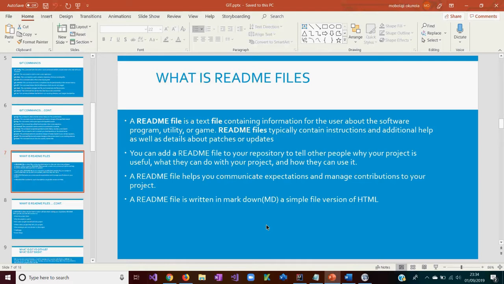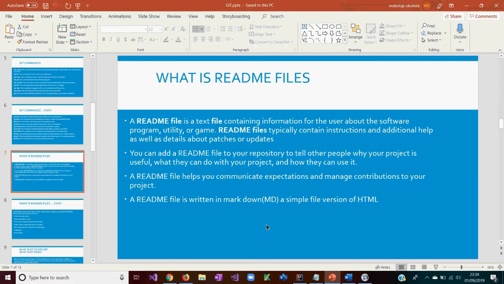Git will not recognize you attaching a Word document into the Git repository. You have to create a Readme file. Then in that file, you put the information about your project. You put anything that has to do with your project. You're going to write it there.